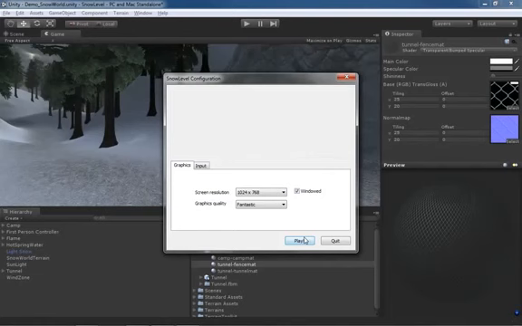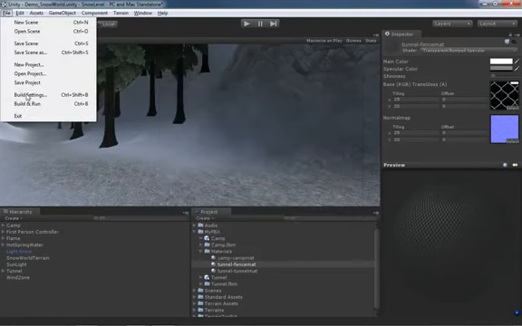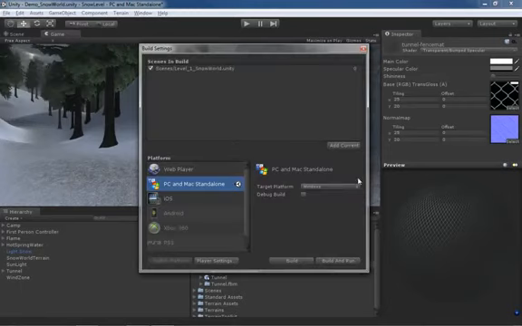Now, if it's the very first time that you've ever hit Build and Run, it will bring open the same screen that you saw with the build settings and ask you to set up the build that you want, ask where you want to save it, and then it will actually build it out and run it. That's true. If you haven't ever established your build settings and you just jump down to Build and Run, you will get this window because it wants you to at least establish those settings the first time through.